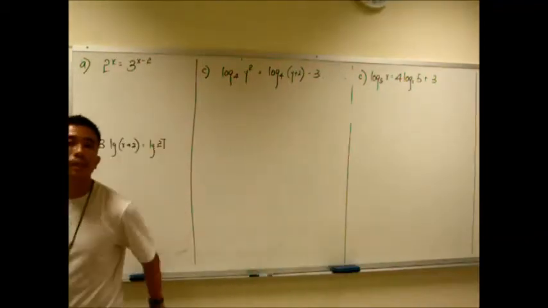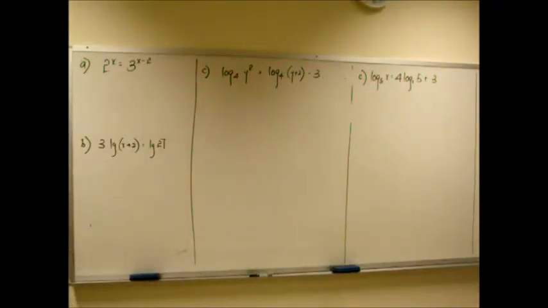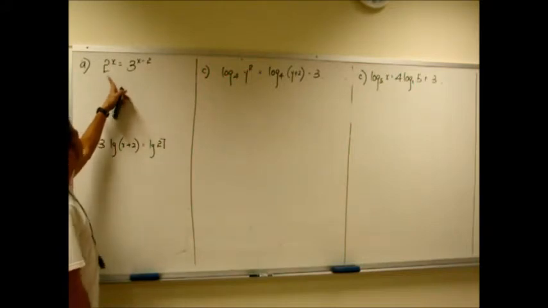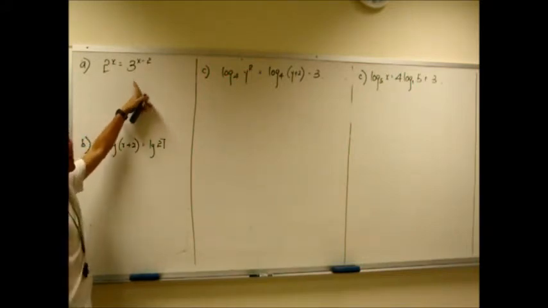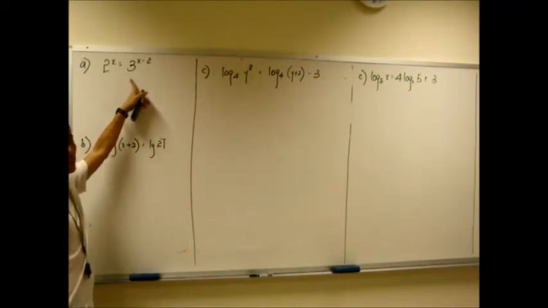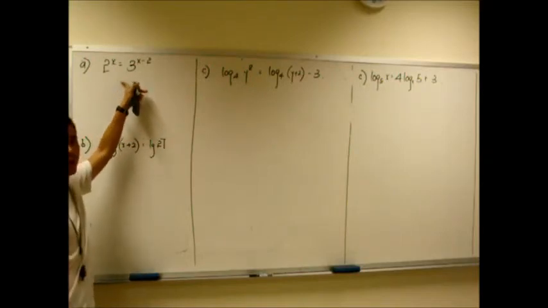We are coming to the last 4 questions in terms of solving for logarithmic equation. Now, take a look at part A. There's no way I can change the base to any other form. This is a base 2, this is a base 3. And I cannot make use of any substitution method to actually solve.